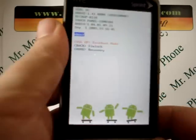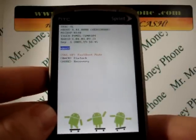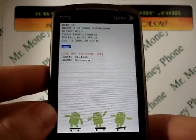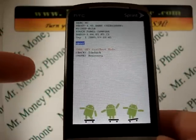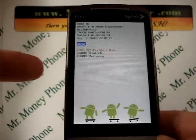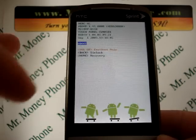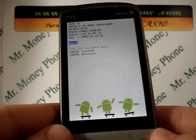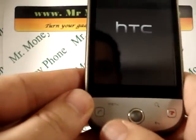So what you're going to do — if you can see that screen — you have the option to fast boot, SIM lock, or recovery. Most of these phones use the volume up and down button to select your item. It says here to use the volume up button, the back button, or the home button to do the recovery. So go ahead and press the home button in the bottom right corner to do that reset.